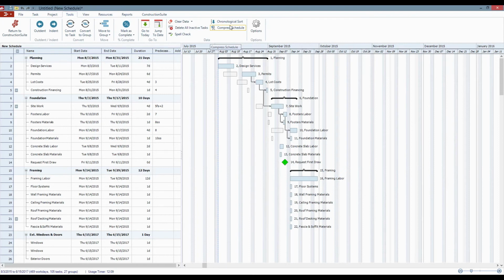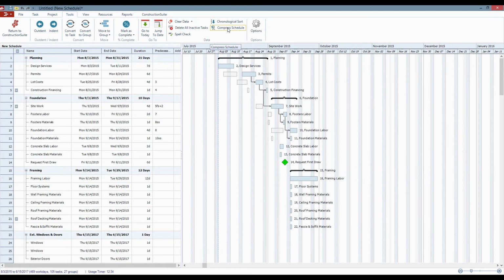And then it's going to do the same thing for all the tasks within those groups. So if I have one group that starts off on, here, planning for example, is August 3rd, that's going to jump to the top of the list because that's the first thing chronologically that we're going to be working on, and so on throughout. I'm sure you understand that part. But the rest of the information in here is going to be displayed accordingly.